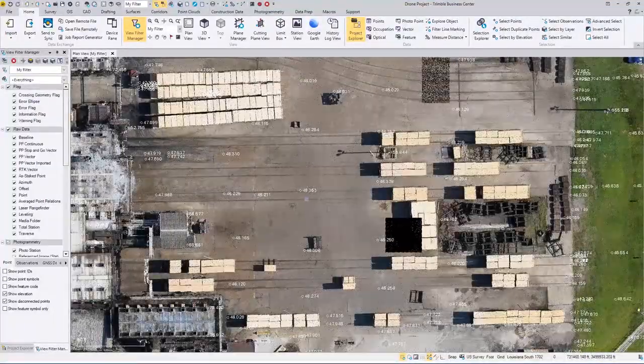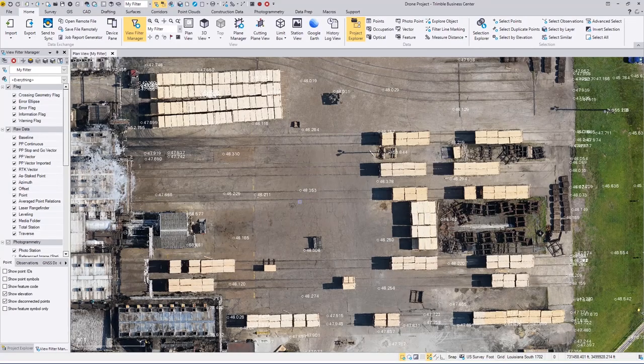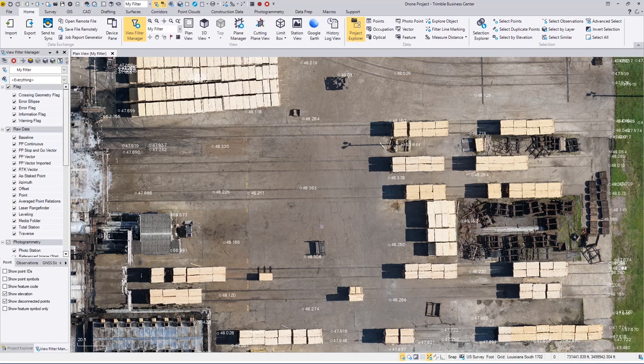Now, one of the things I want you to notice about this parking lot is that this is a point cloud, not a photograph. So I think it is just crazy how detailed this thing is, how I can actually see the cracks in the concrete and, I guess these are like rail lines or something where they've been taking this material, whatever this material is. I think this is like a lumber mill or something. So it may be like 2x4s or something in and out. But isn't that crazy, the level of detail that there is there?